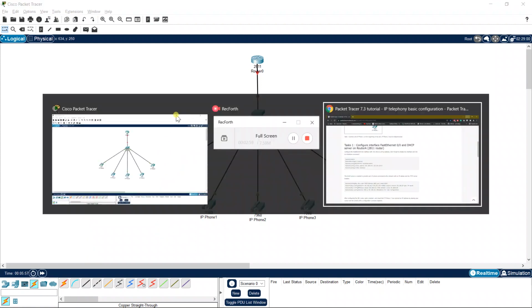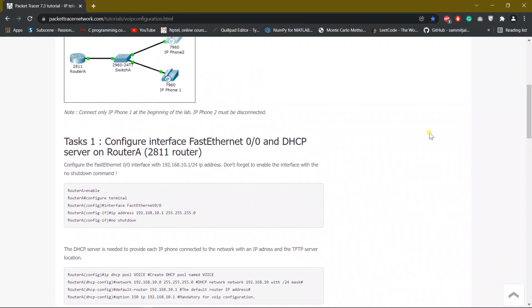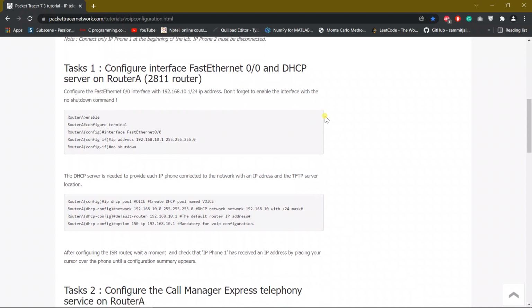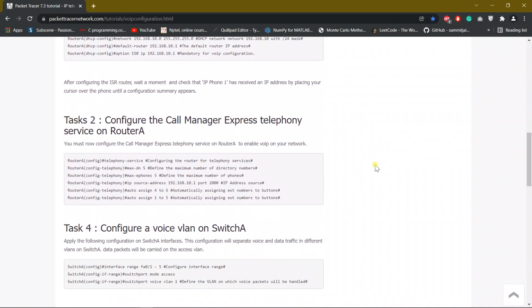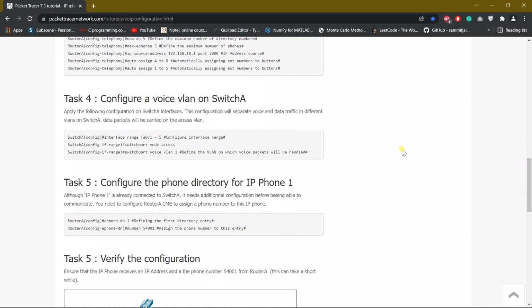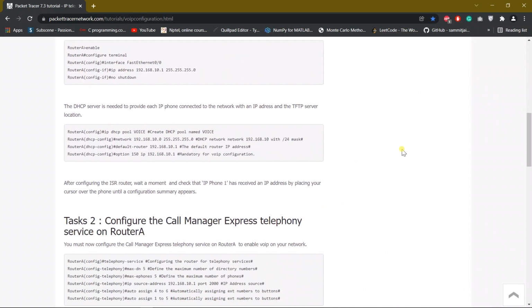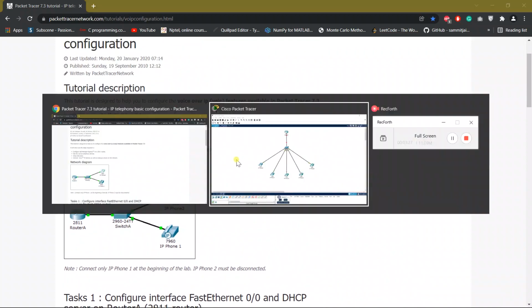For this I was referring to the website packettracernetwork.com. Here the commands to configure the router, to configure the IP phone with the Call Manager Express telephony service, and to configure the switch, every command is given on this website. I will post this link in the description below.